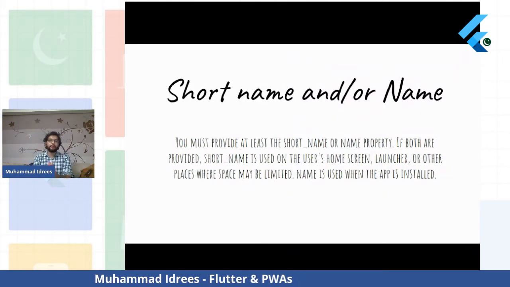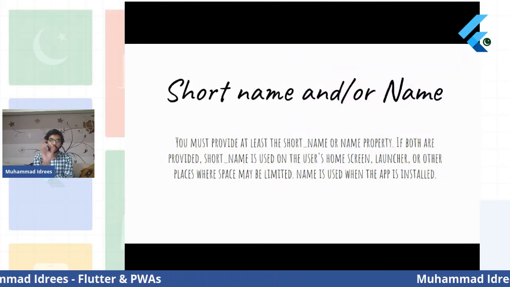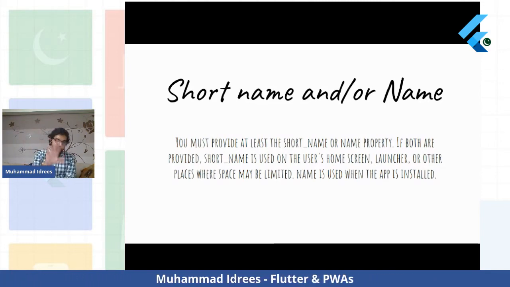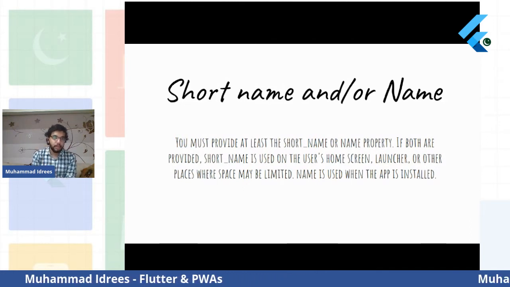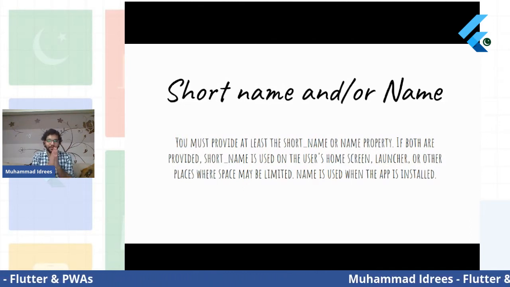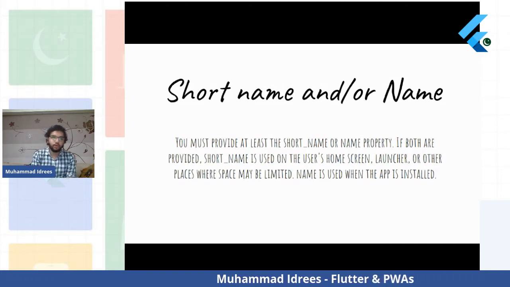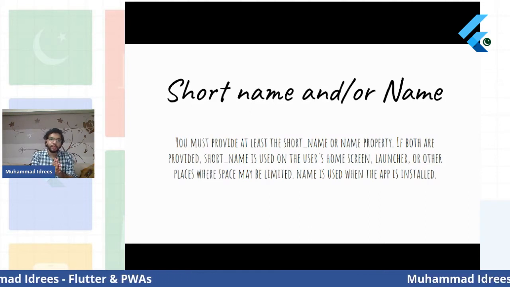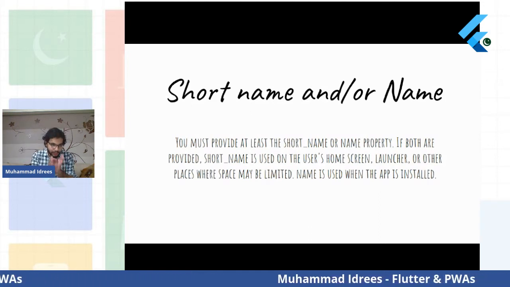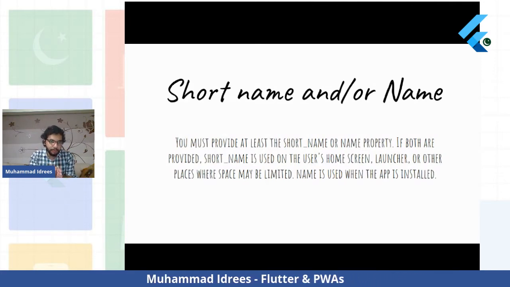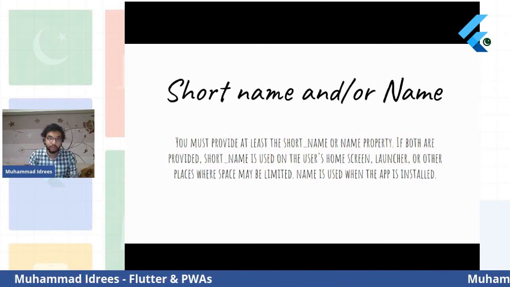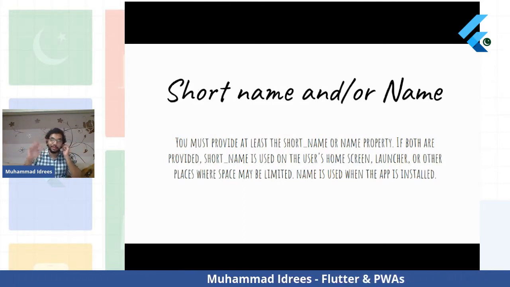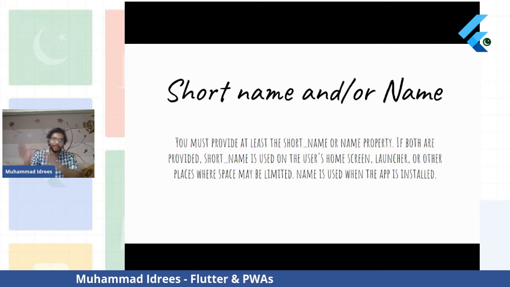So a short name or a name is something that would be the name of your application. When your website is downloaded and you have it on your phone, this would be the name of that application. Now, why is there a short name and a name? Basically, there are companies that have huge names, but they also have a short name. The short name is what is preferably taken as the app name. For example, you can't have an app named like A Desire in Dreams about sports. So it has to be a short name, Idrees. So you can have a short name and then you can have a name.